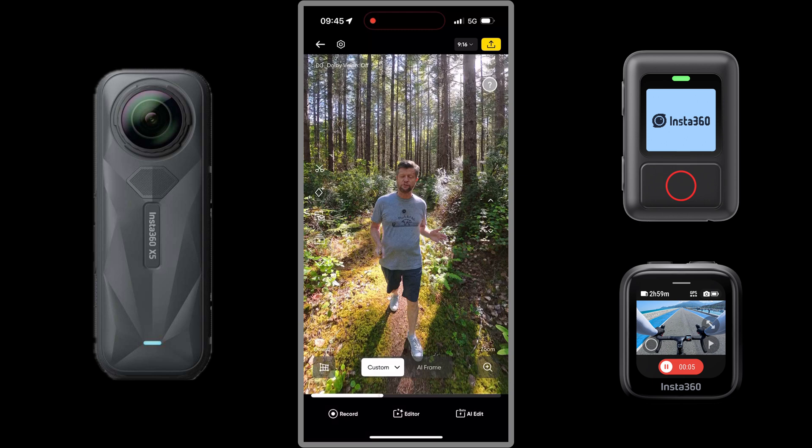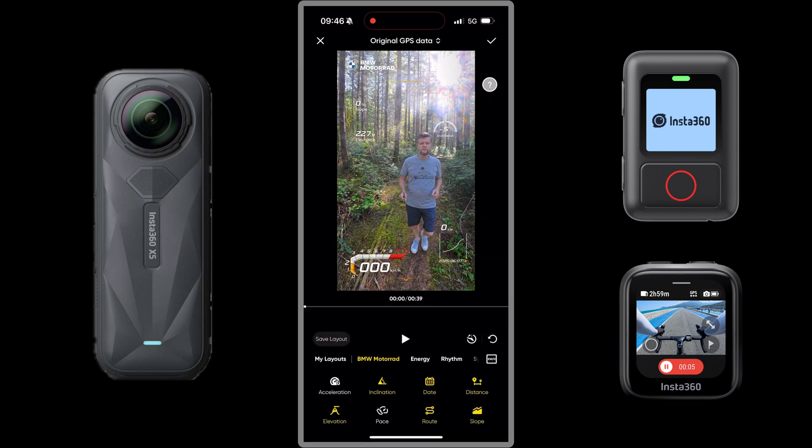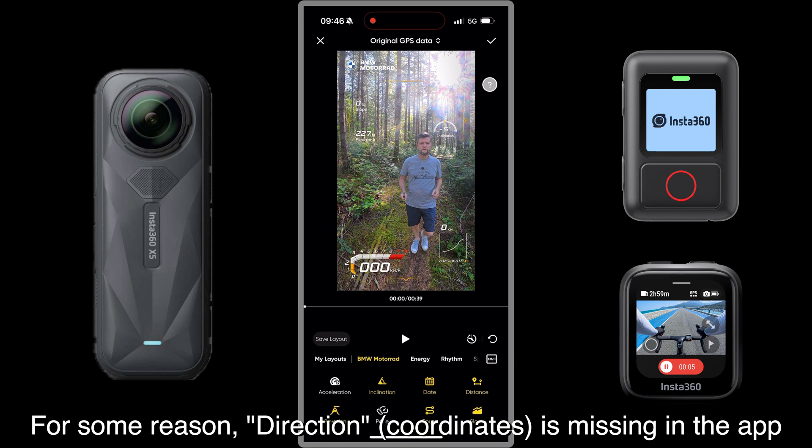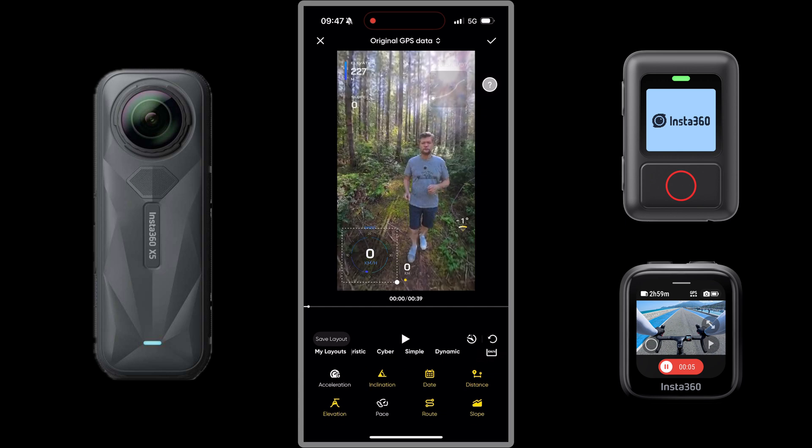Adding GPS stats in the Insta360 smartphone app is pretty similar, but the way you access the GPS stats is, let's just say, not exactly intuitive. Having loaded your video, you're going to click on the keyframes option on the left-hand side, then select the arrow at the bottom left of the screen, next click on Edit — that's the scissors icon — and if you scroll across, you'll find the Stats option. Similar to the Insta360 Studio, here you can select which elements you want to display and which style you'd like them displayed in, choose between imperial and metric, and reposition and resize individual elements on the screen. You'll notice there aren't quite as many options available as in the studio.